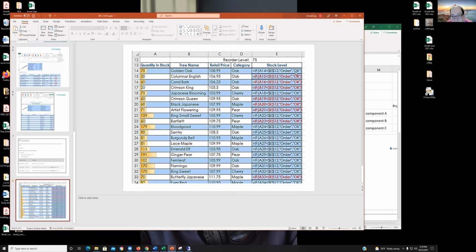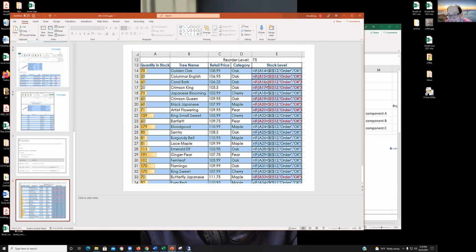Otherwise, you're okay. Okay. So what is $E$12? $E$12 is this number 75. So this is an absolute reference, both on the row and the column, because you're locking in this E12. That's why you have a $ here and a $ here. So all of these quantities, no matter which row you're looking at, are all going to compare to E12 to see whether you fall below that level.